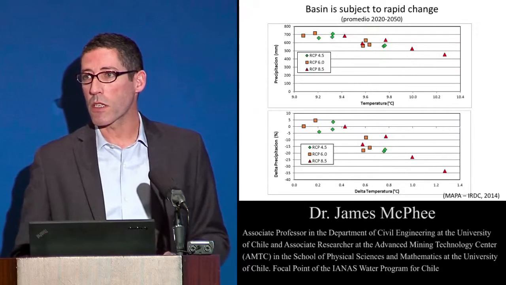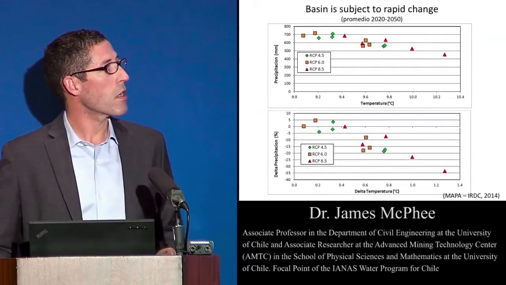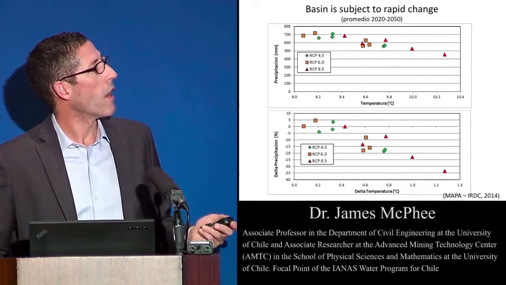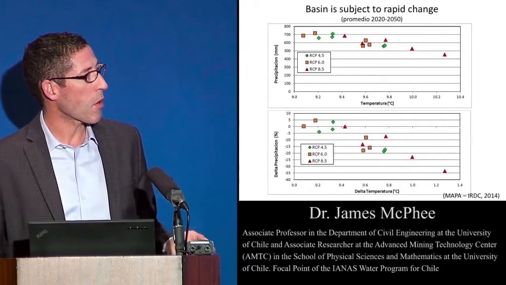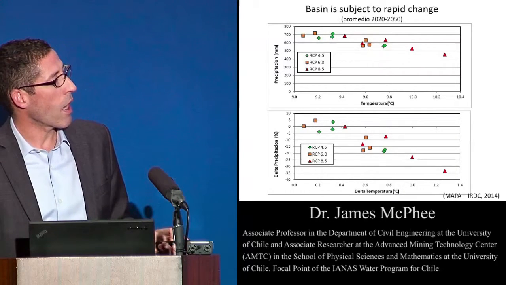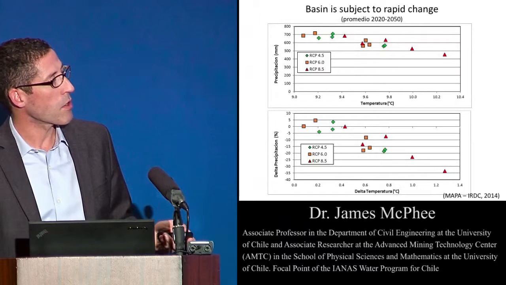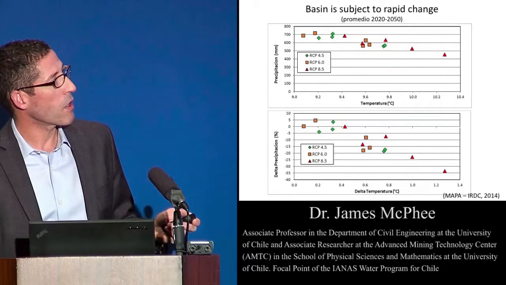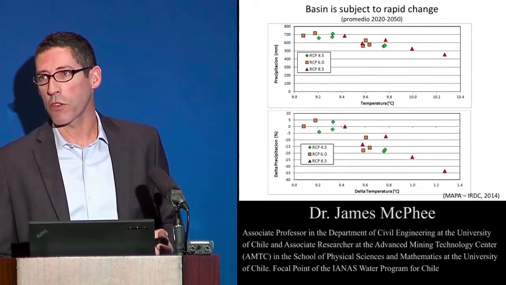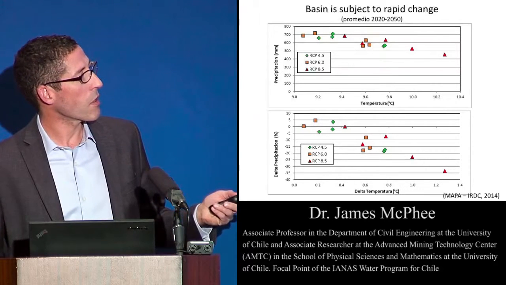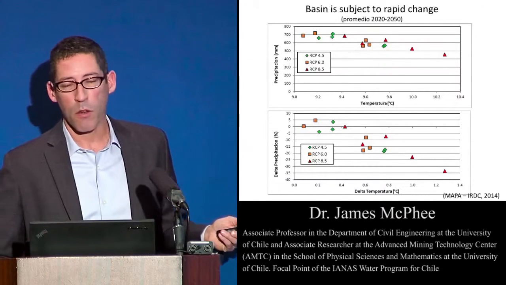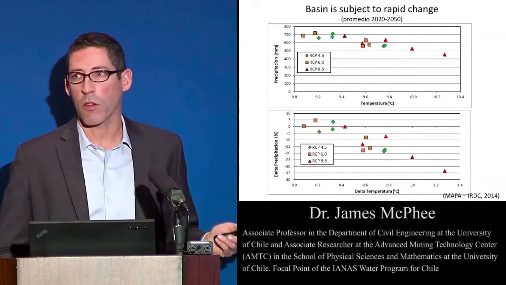The basin is also being subject to rapid change. These are scenarios of climate change for the area, for the watershed, that have been recently developed in a research project I'm involved with. These are temperature and precipitation in absolute values, and then deviations in degrees Celsius and percentage points of precipitation for the window 2020-2050 for a high elevation station in the upper reaches. So you can see here it depends on the scenario that we're dealing with, and I don't know if you're familiar with this, representative concentration pathways.